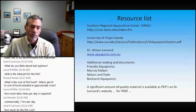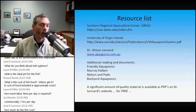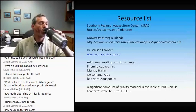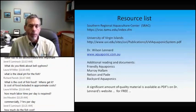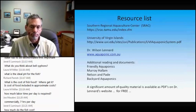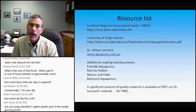Let's do a quick math to give you an idea. I told you earlier that his initial cost is about $30,000, but a year later, 40 weeks of production times 7 days divided by every 5 days, that's 56 harvests times 500 plants times $3 per plant. He's making $84,000 per year from that one greenhouse. But of course, he's working by himself, and he's working 7 hours a day.